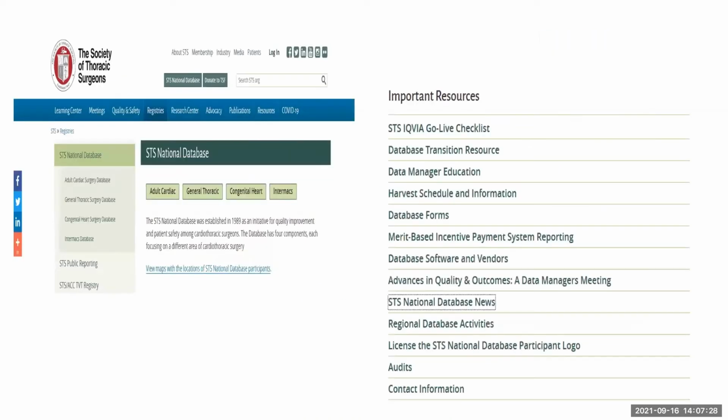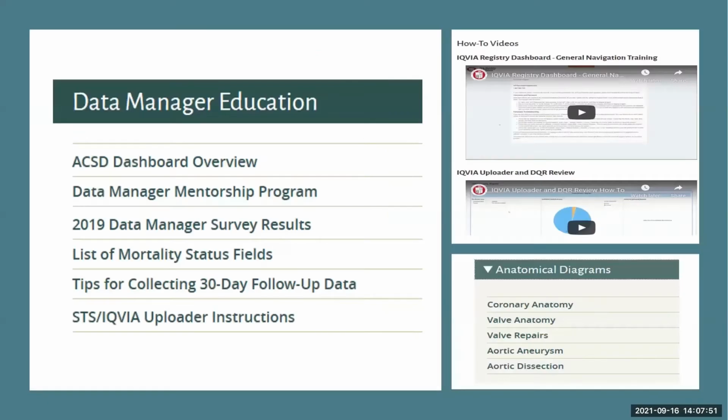If you scroll down a little further, you're going to see some really important resources. There's data manager education, harvest information, database forms, the database national news, and contact information. So all of this is extremely important and helpful information. I will go over it again.